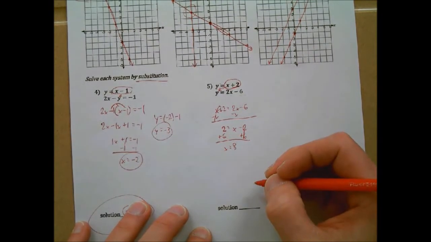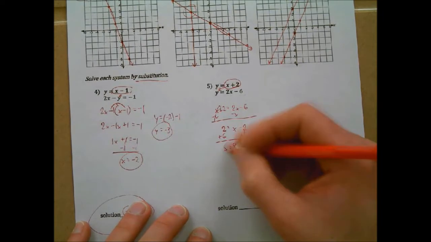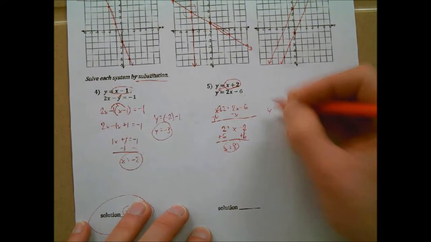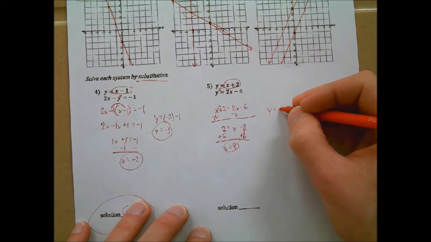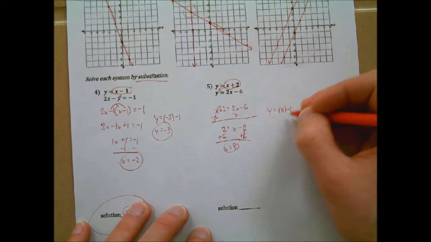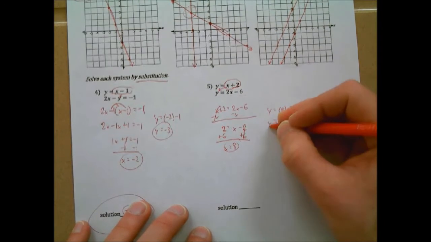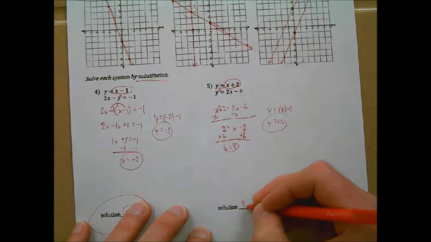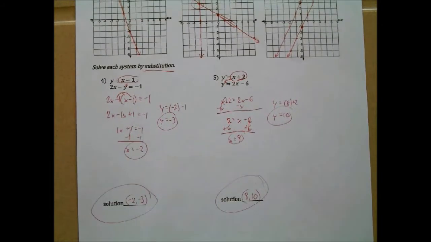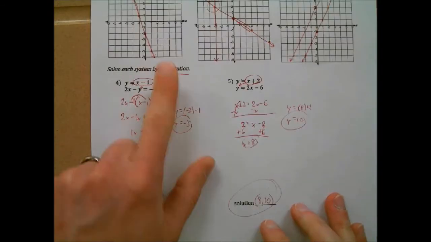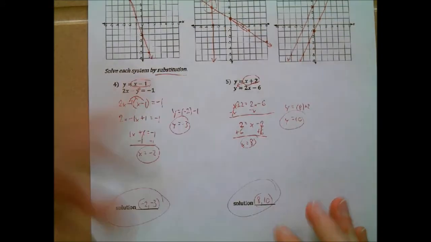We're not done yet, though, right? Because we have the x-coordinate, we need the y-coordinate. So I'll use the top equation again. You can use the bottom or the top equation. It doesn't matter. So I'll plug the 8 in for the x. 8 plus 2, 10. So now we're finished. (8, 10) is our solution. Okay? Remember that you could have graphed these, especially if you wanted to use your graphing calculator. But really, we should be able to follow the directions there, because that's what we're being asked to do.